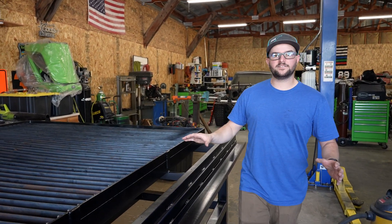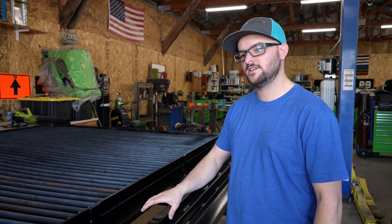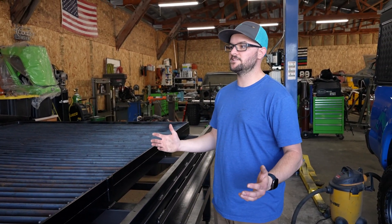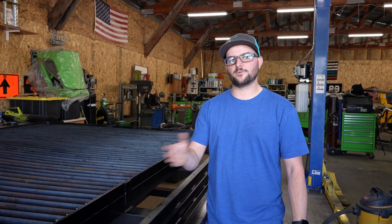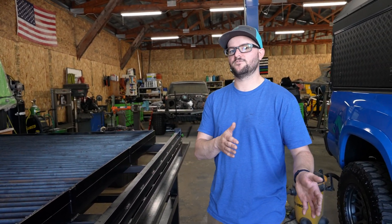There's honestly not a lot left on this table to do. I need to get the gantry brought up here as well as my rails — these are where the rails sit that the gantry slides on. Once we get that bolted, we're basically ready to start doing some test cuts. We'll also need to hook up a water tank since this is a water table. I want the ability to raise and lower the water height, so there'll be a separate tank that holds a bit more fluid than what's in here, and we'll drain the water back into it to clean out the slag. We use a cutting fluid in this and it's kind of expensive, so keeping it clean will make it last a long time.